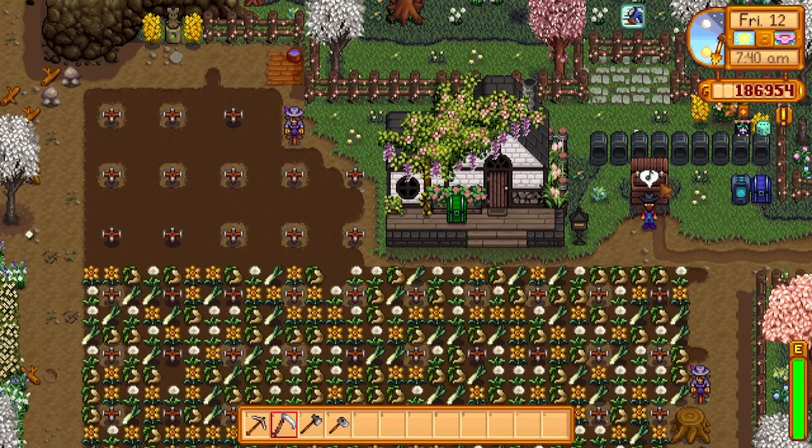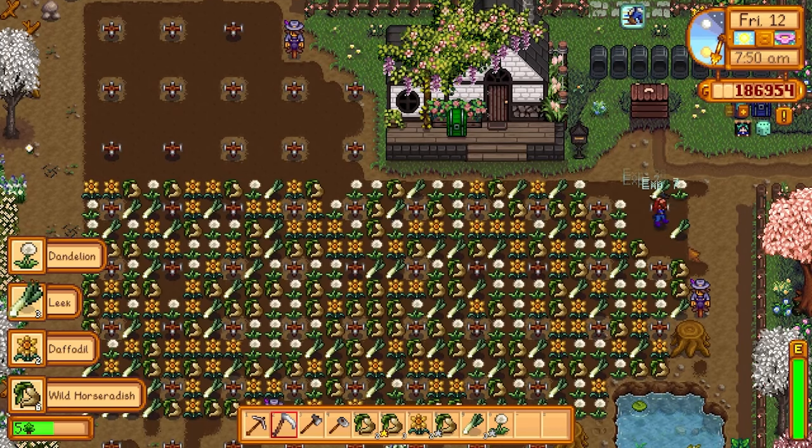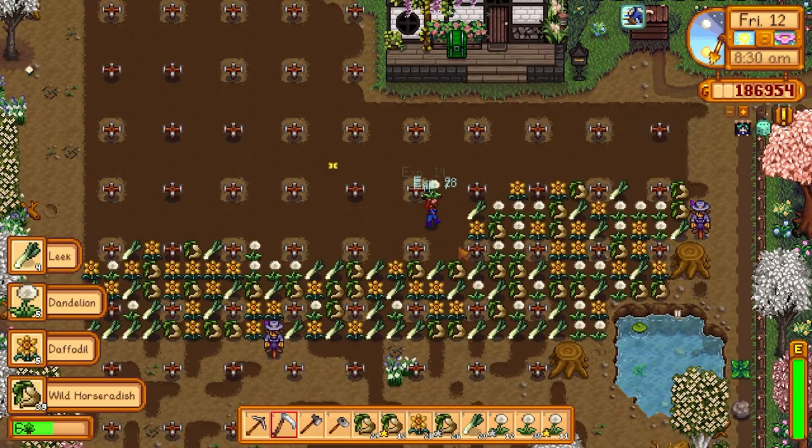And one tea sapling will sell for 500 gold. And that is absolutely amazing for the start of the game. It's a great money booster to really get your farm going.